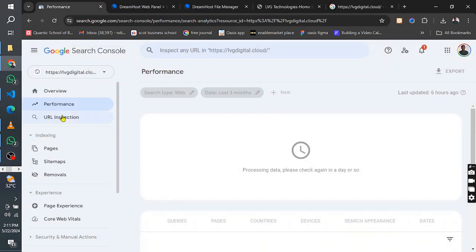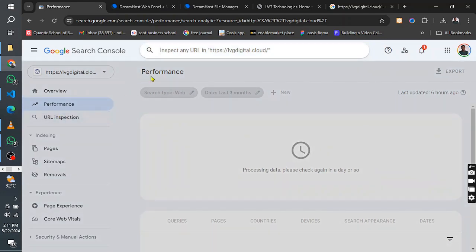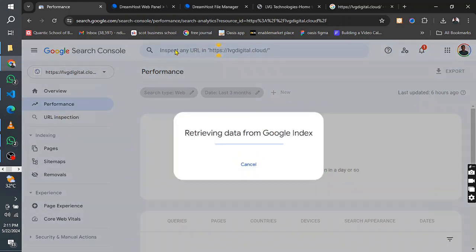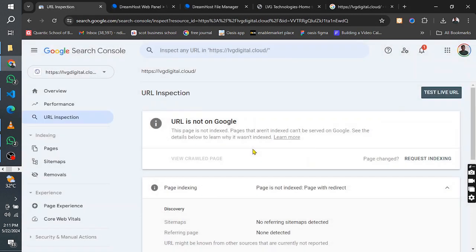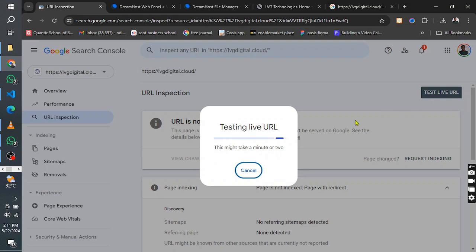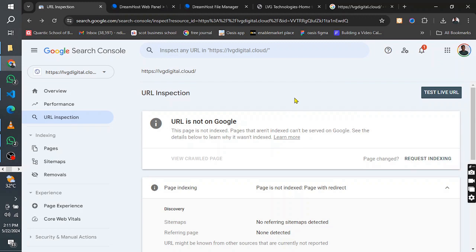We can check on performance later on. We can inspect the URL. So once it's on Google, we'll have data, so we can test live URL. We can request indexing.